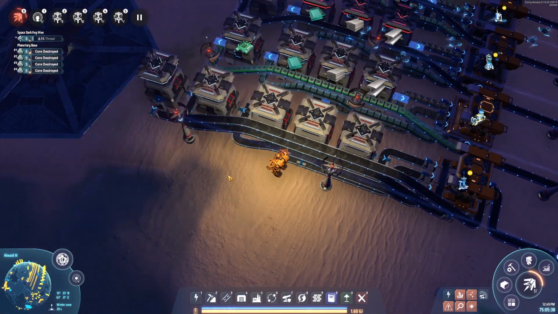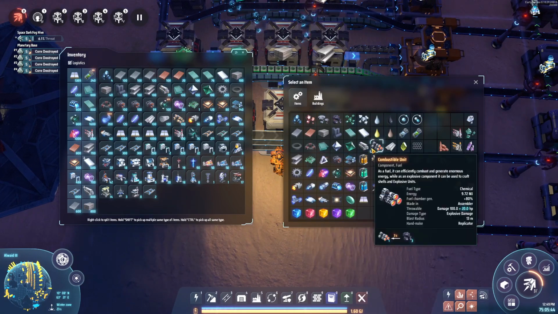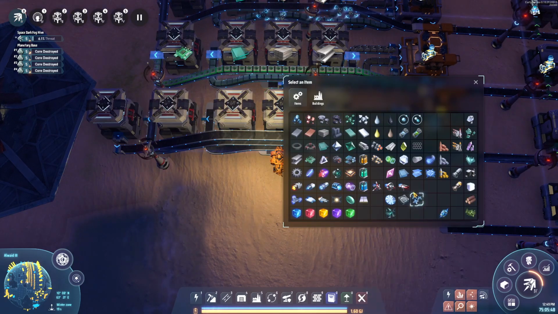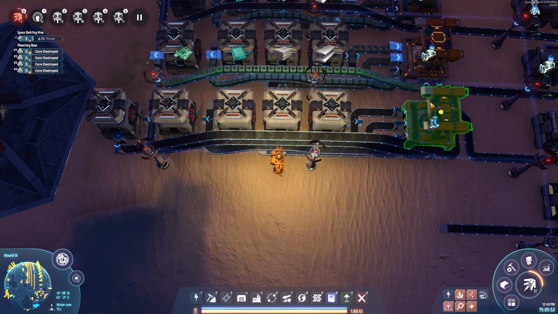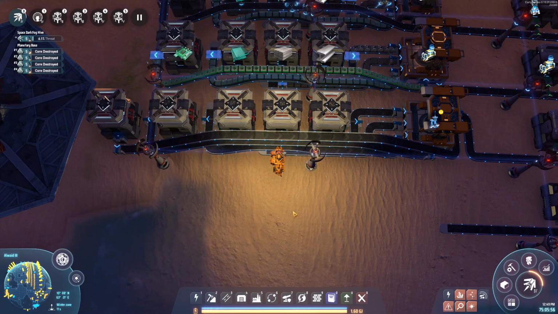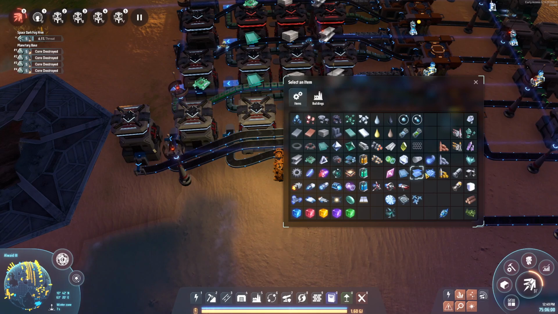Okay. So titanium alloy. This frame stuff, what is it called? Frame material, right? And then we need blue rings, graphene, and processors. Blue rings.